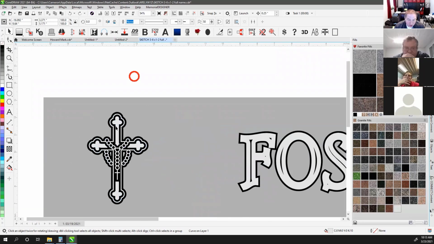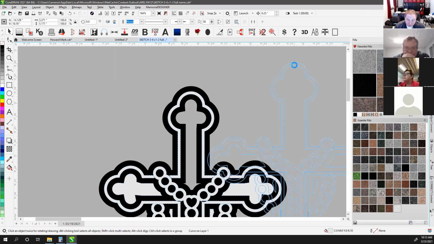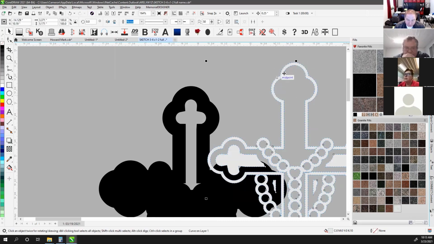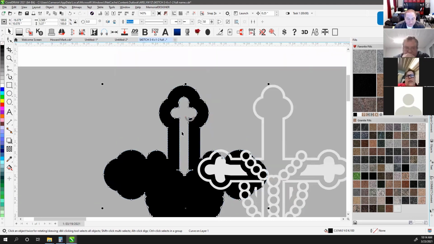So when we use the Knockout tool, when we click with Knockout, it's taking that one path, they're called subpaths. So it's taking this one subpath and removing it from the frosted portion, and instead of combining it with the frosted portion, it's combining it with the outline. And by so doing, it's now making the outline show through to what's underneath it.